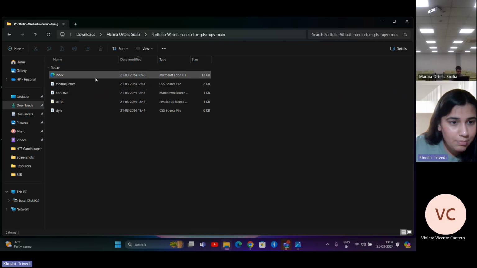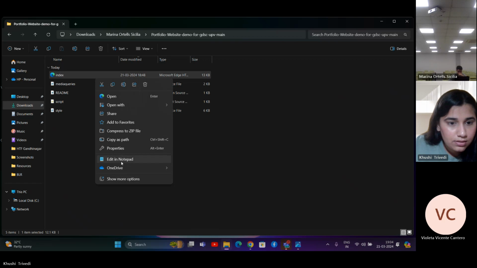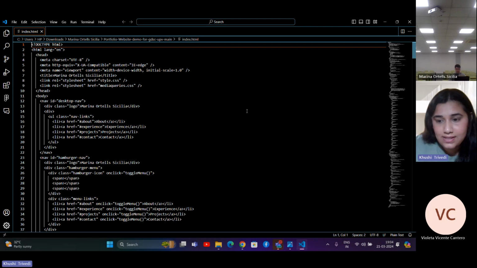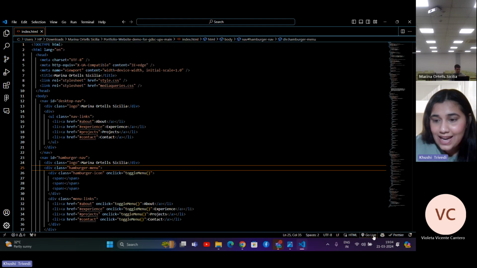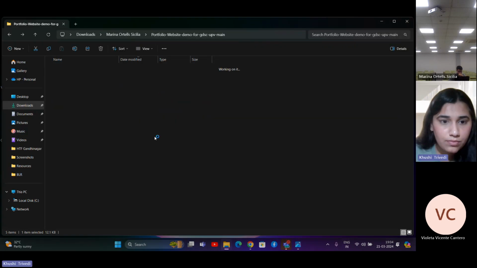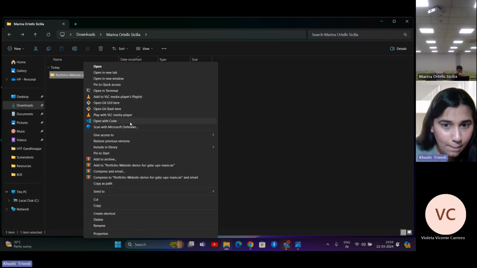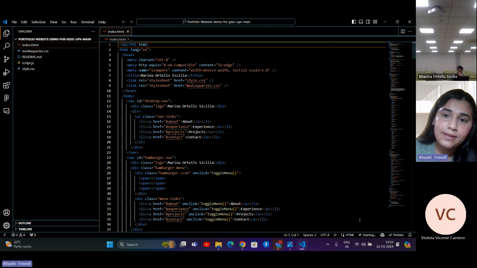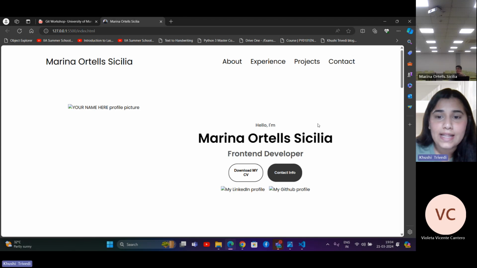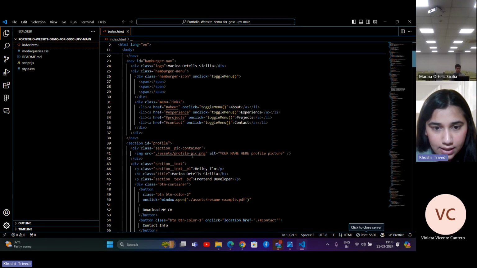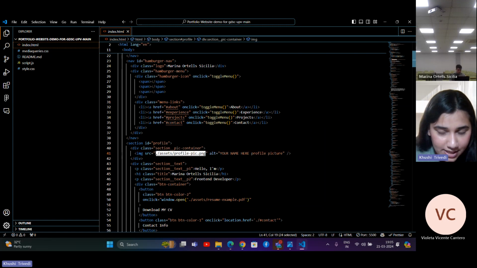So this is the index.html file, and I'll open it with VS Code. And now I'll take it to live. I'll take this folder live. I'll show you how this website looks finally. And this is how the website will look. You need to paste your image here in the code as well, only in this file, nowhere else. On line number 41, you need to paste your image here.